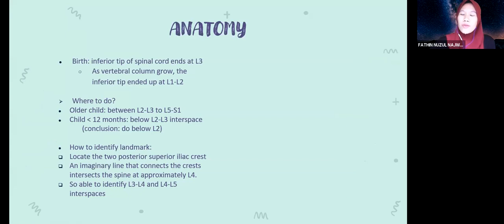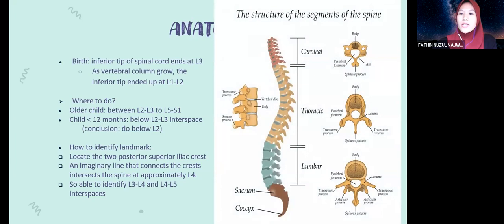So before we go into the core of the lumbar puncture, which is the puncture, let us first briefly revise the anatomy of the spine and also the spinal cord. Now this is our vertebral column, which includes 7 cervical, 12 thoracic, 5 lumbar, 1 sacrum and 1 coccyx. Depending on the vertebral bodies, the bones differ according to their physical appearance.